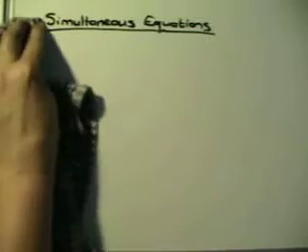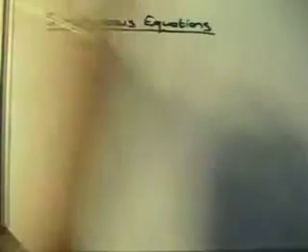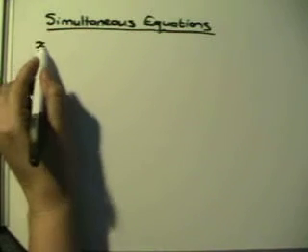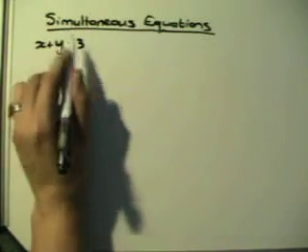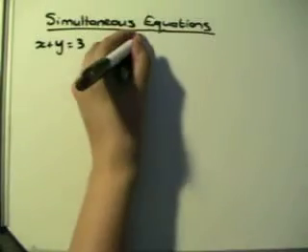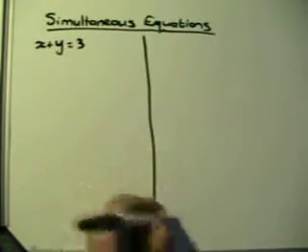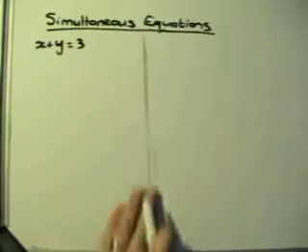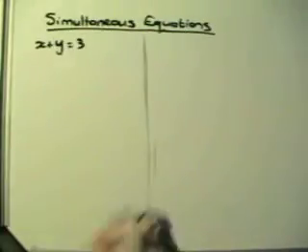Alright, let's do one last example. One equation, x plus y is equal to 3. I think in the previous example I now again forgot to put the arrow up there. Please don't forget to put the arrow up there.